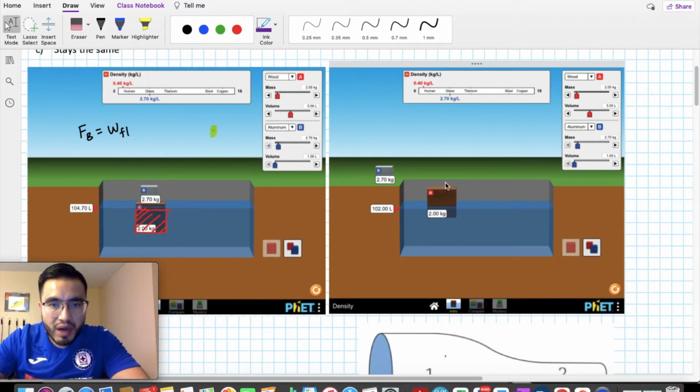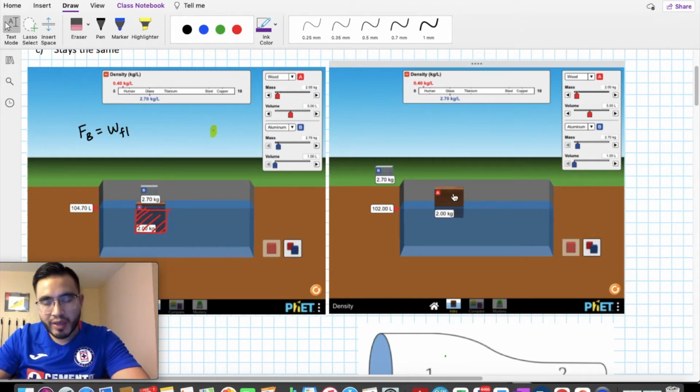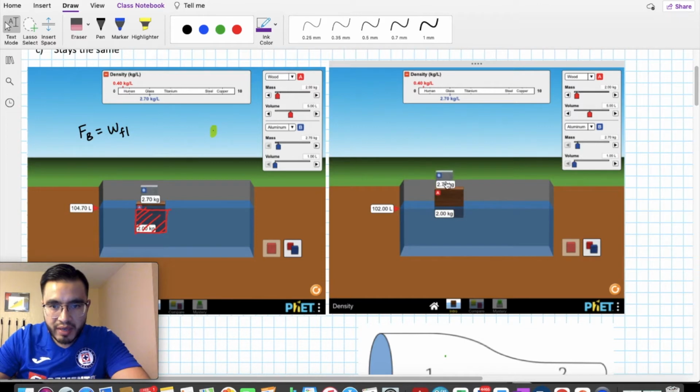Whereas when we have it on the wooden box, well, it makes it sink. So now the displaced fluid equals the entire volume of the wooden box, okay? So hopefully that example helped a little bit with that extreme case. So let's just try it again, right? 4.7 and it goes down to 103.